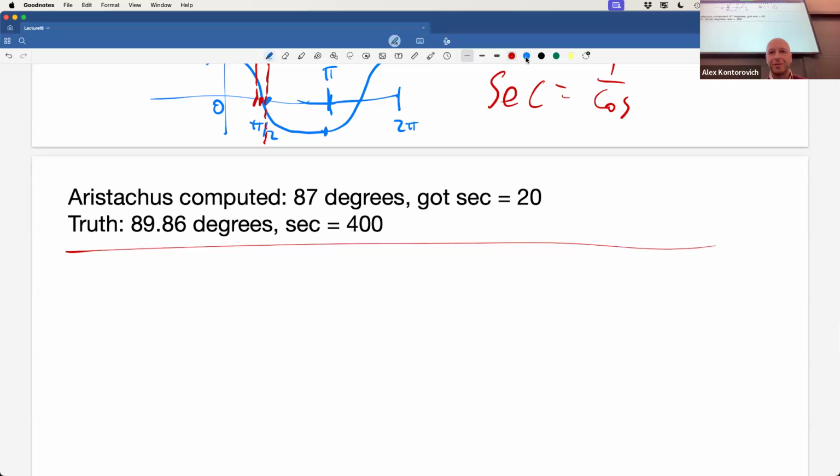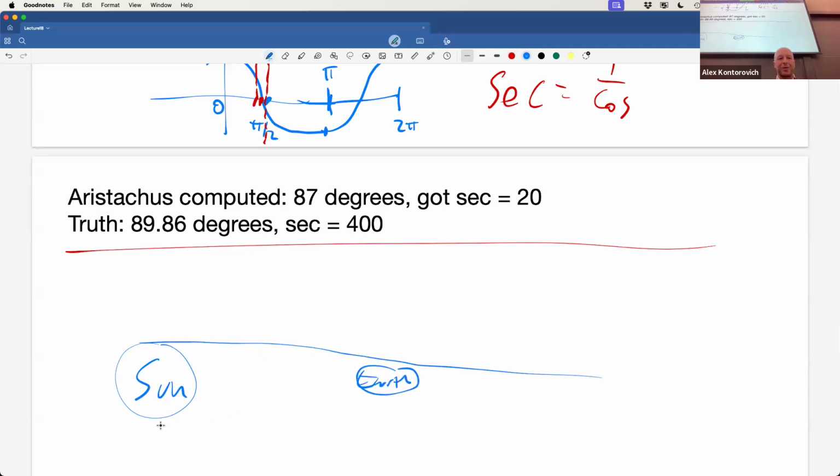Let's go back to blue. Okay, so here's the sun. Here's the Earth. Well, we know now that the Earth is smaller than the sun, but maybe we didn't back then. And the moon is over here, and the moon is going to pass through the umbra. This is the umbra, and then it's going to come back out. So scenario one is you just time how long it takes from this point to this point. And you time that, and that's 3 hours.